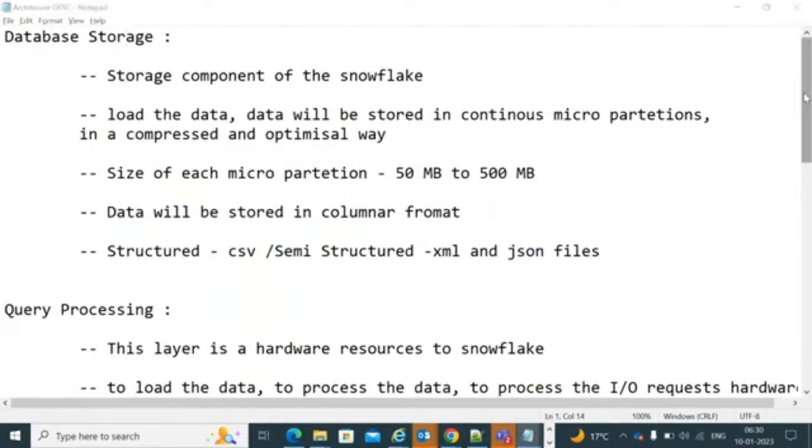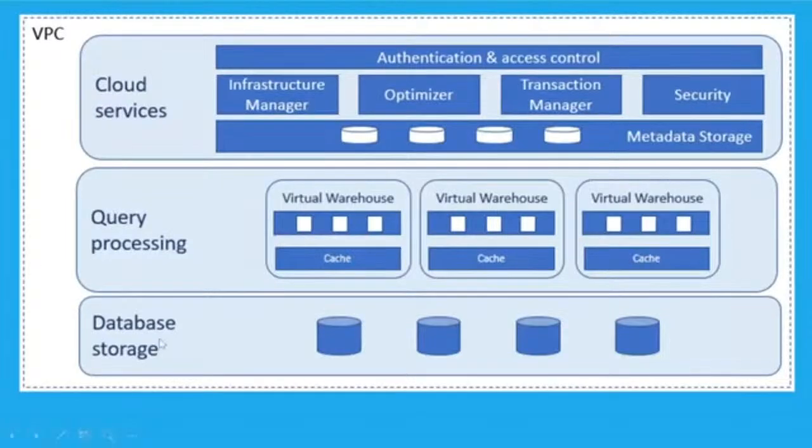Super. Now, next. We are done with the database storage layer discussion, and then we'll go to the query processing layer. Just as the database storage layer is important in Snowflake, this query processing layer is also very important. In a single word, I can say this query processing layer is the virtual compute warehouse. Guys, I recommend you make some running notes also. I will share this content after the end of the session.